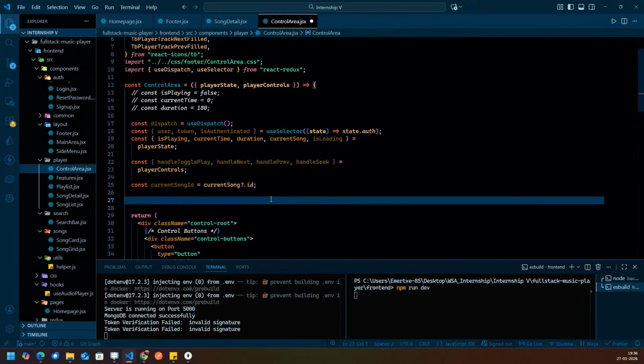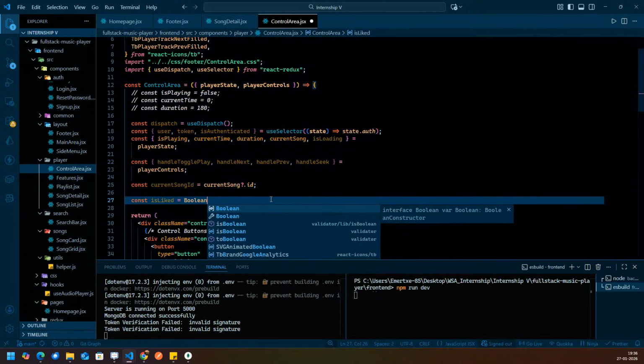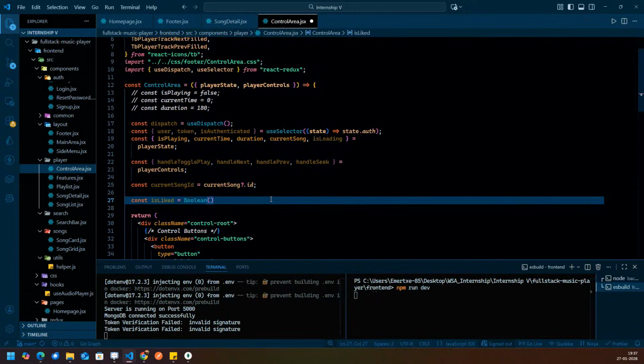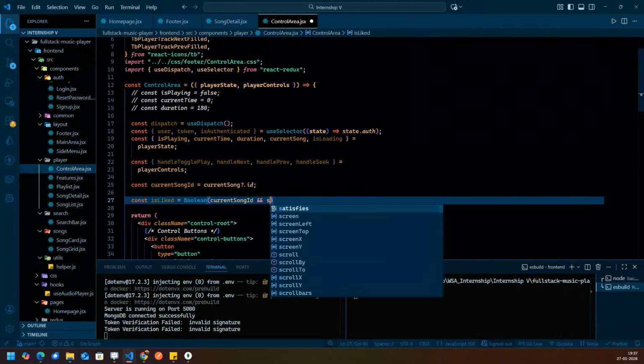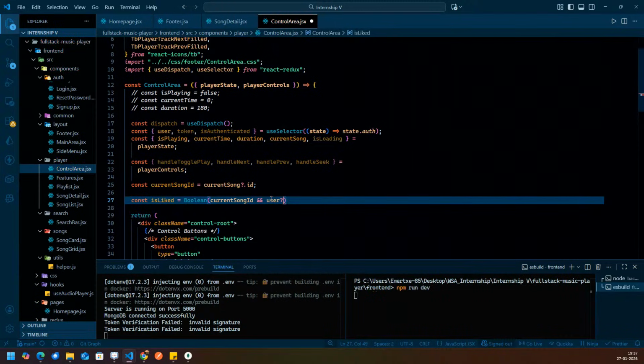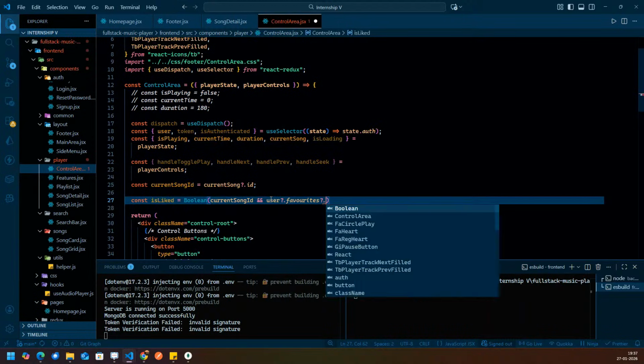So I'll write const isLiked. One function I'm making, whether isLiked is true or false. So const isLiked is equal to Boolean, and in this Boolean, a true or false value, because it is going to give me that. So if currentSongId is there, then check the user in user.favorites.